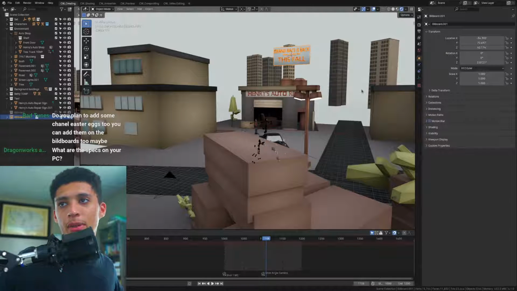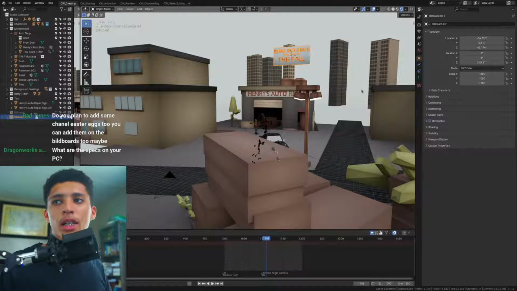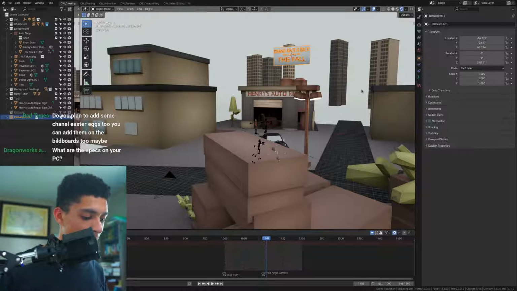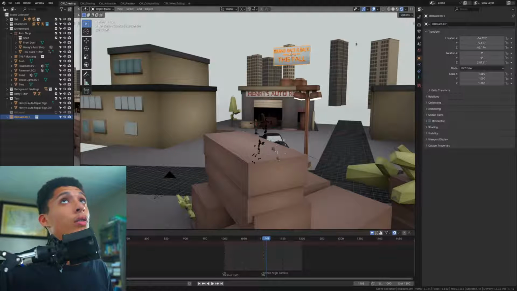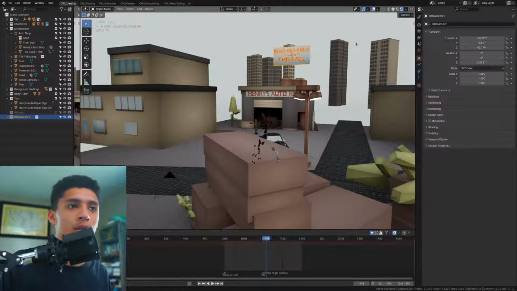Yo, DragonWorks Animation Studio, what's good? What are the specs of my PC? That's a great question. I always have to look up because I'm not a specs person. I'm not kidding. So I have 32 gigabytes of RAM. I know that. And I have, this is a new thing for me, an NVIDIA 360 GPU, which is faster than the one I had before, which was like an ancient one.